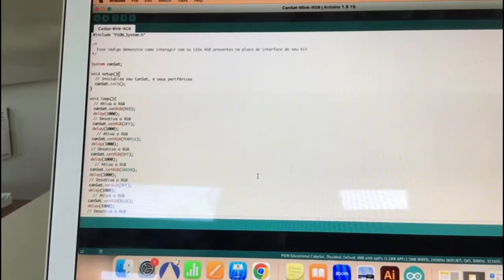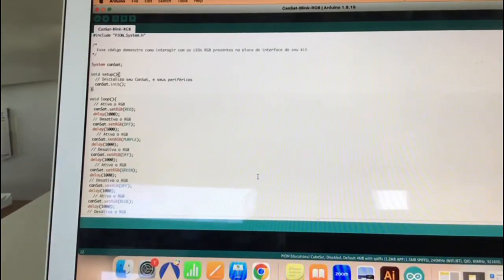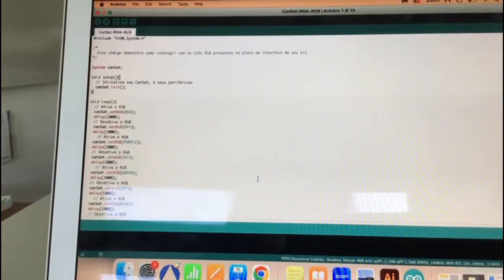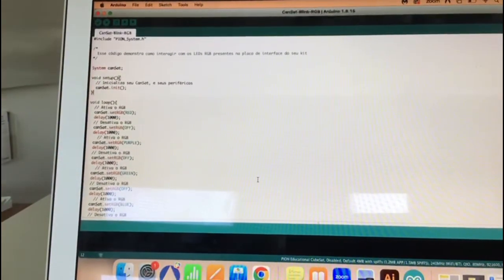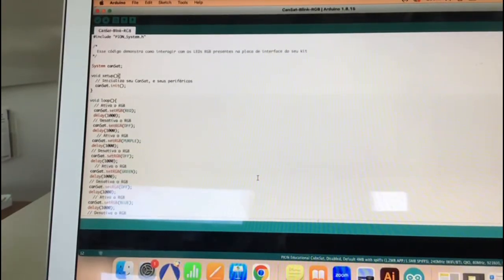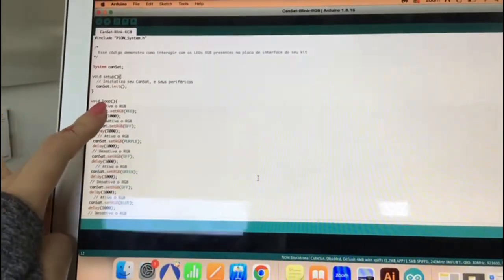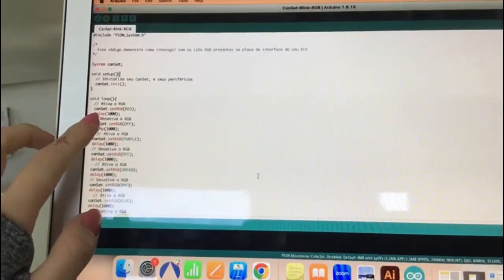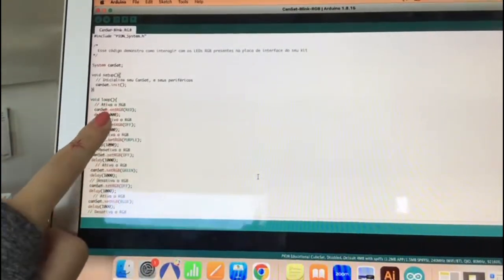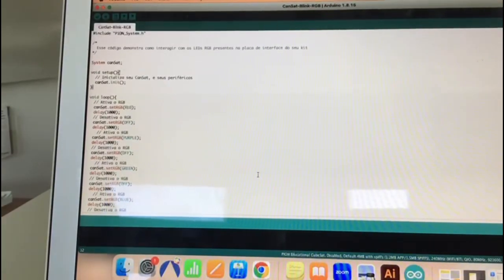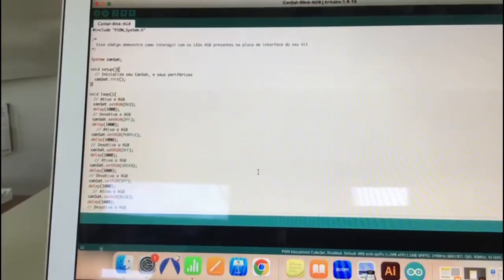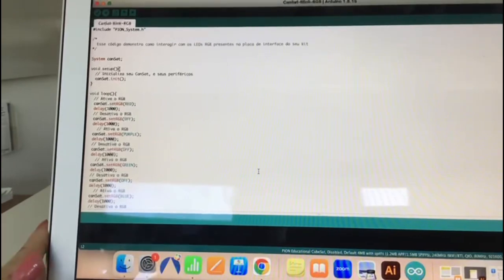Okay, so I will start challenge 1 by explaining the CubeSat. The CubeSat is the system that sets up the Python language to start the coding. So after the CubeSat is set up, we put it into void loop. The void loop is basically so the code keeps repeating itself and the lights continue to go on.